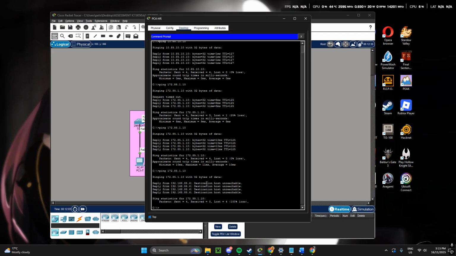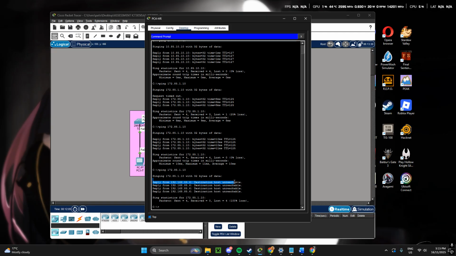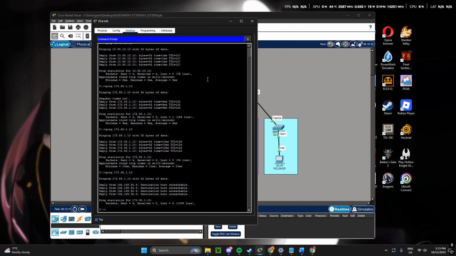So as you can see here, destination host is unreachable, which means that I can't actually access the Sydney server. So from the HR PC, I pinged the same server and now it fails. And the response is destination host unreachable. That comes from 192.168.85.6, which is the Sydney router.